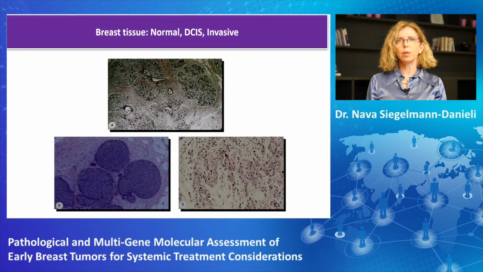And here we just look under the microscope, and you can see at the top normal breast structure with the ducts and the lobules. On the bottom left, we see ductal carcinoma in situ, which is like cancer cells growing in a straw, but they don't invade the tissue. And on the right-hand side, we see the invasive breast tumors invading into the fat tissues. So we're going to continue with this lecture dealing only with early invasive breast tumors.